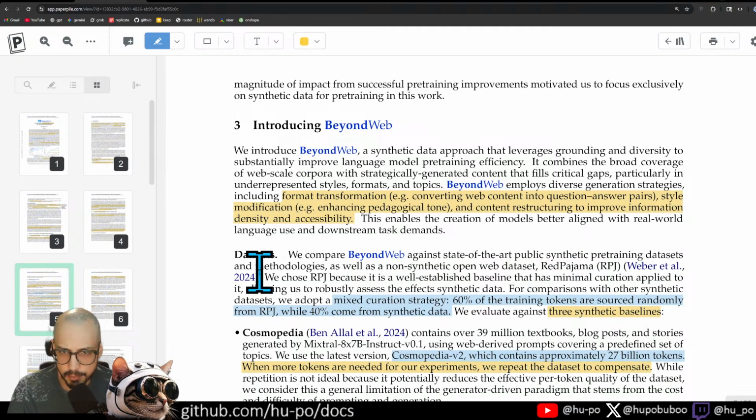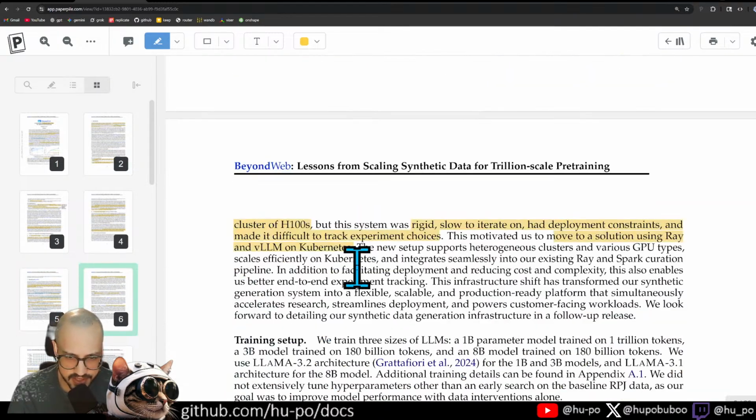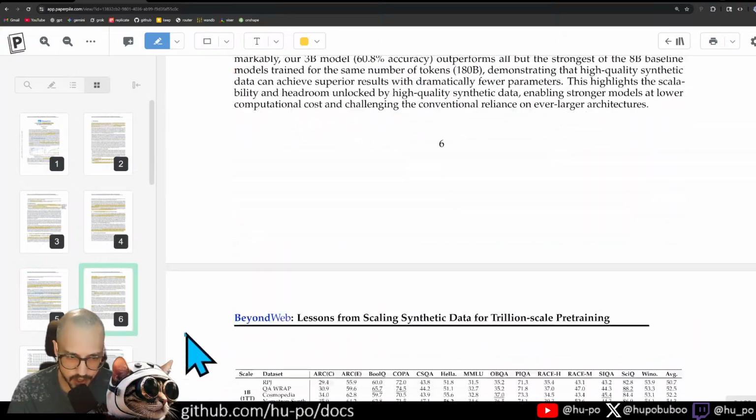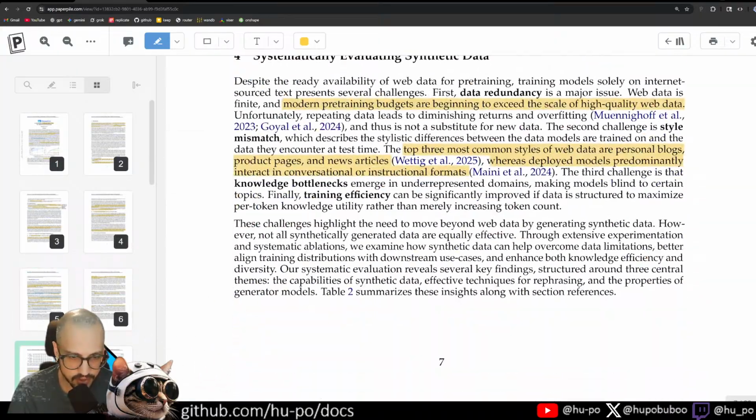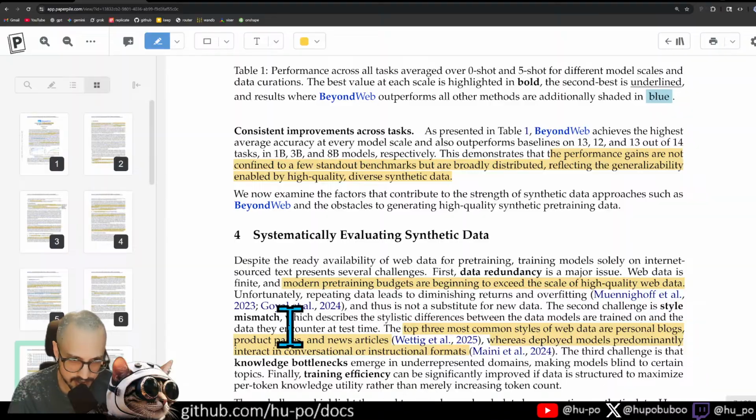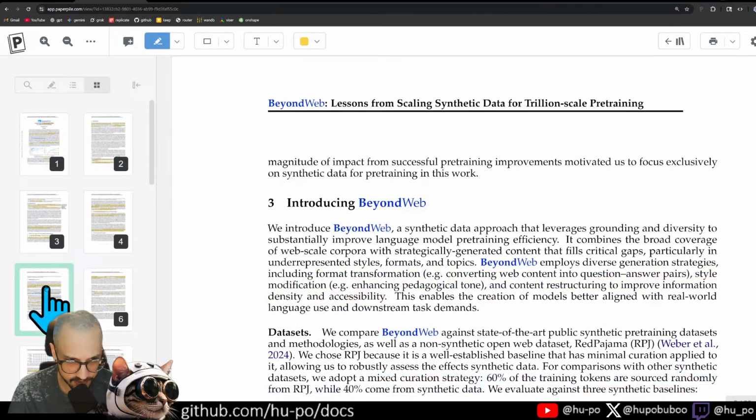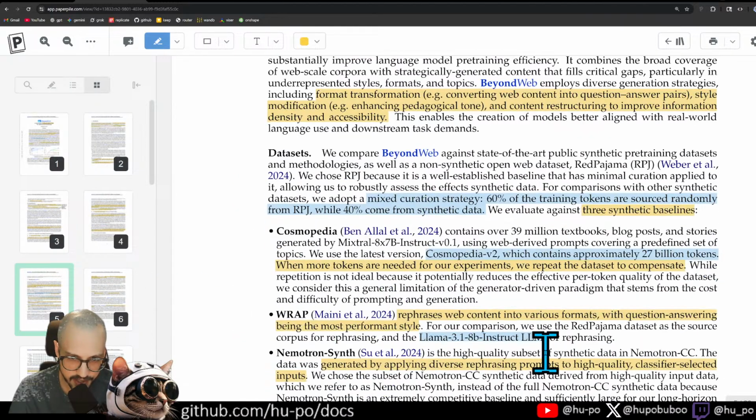Okay. But this paper, the way that it's organized is actually quite clever and quite good. They take you through these experiments that they did. So for each of these sections that we're going to go into, they're going to present the experiment and then they're going to present the results. So I actually really like this format, right? Because it almost feels like you're part of the experimental process here, and you can ultimately draw your own conclusions from the data. They're just presenting, hey, here's the experiment that we did, and this is what we got.